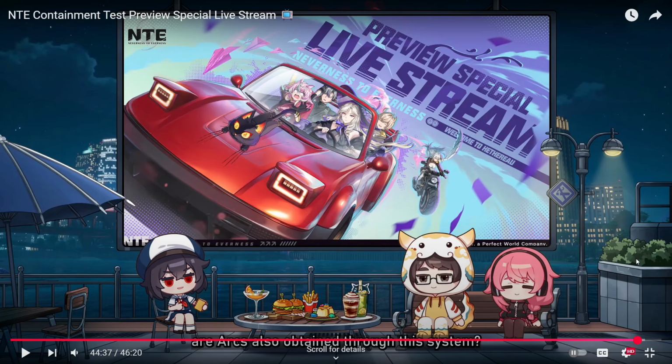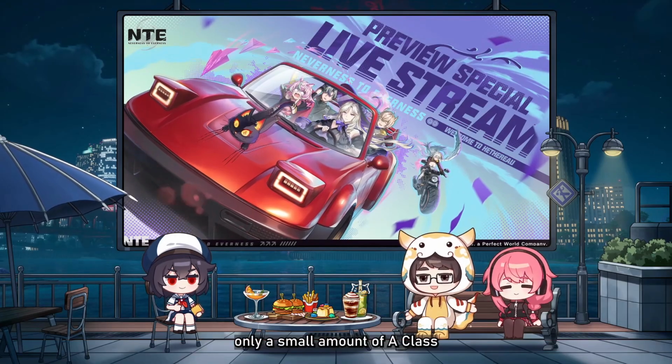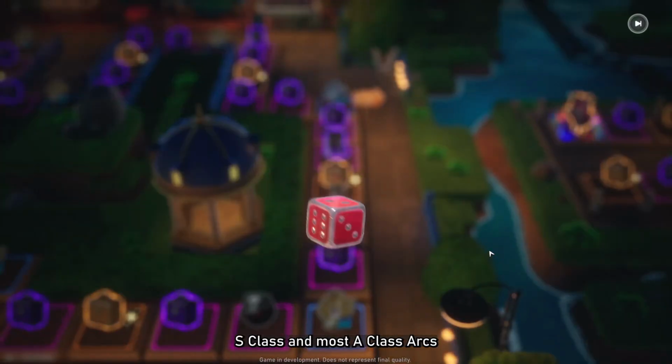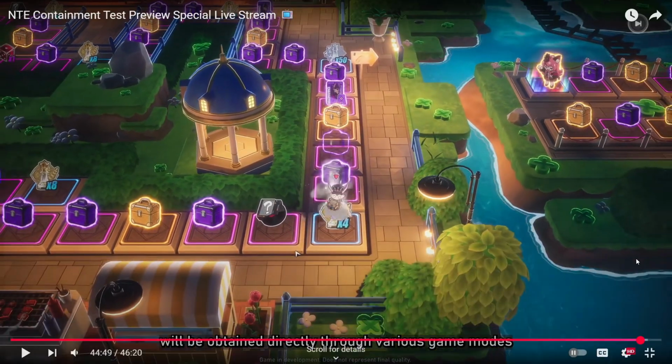Okay, so arcs I believe are the copies, like the constellations, the eidolons and stuff. So are those obtained through this system? Let's see. Okay, so arcs, I think not. Okay, I was wrong. The arcs are not constellations or eidolons. They're weapons, I think. Sorry about that.